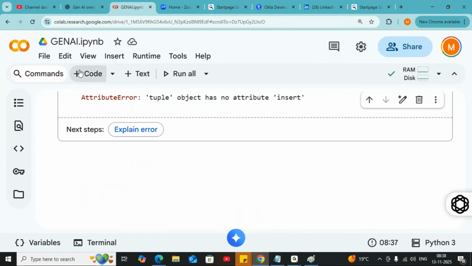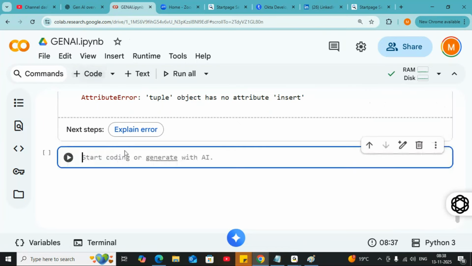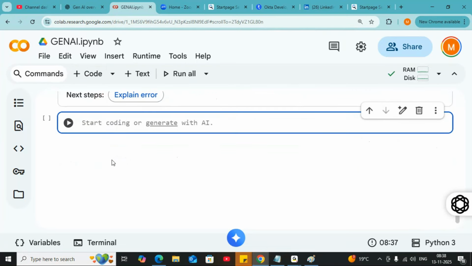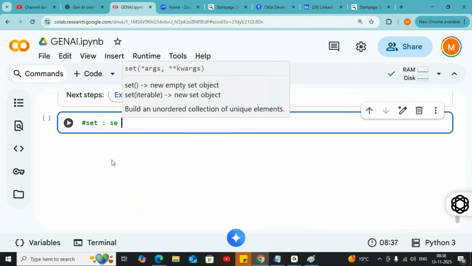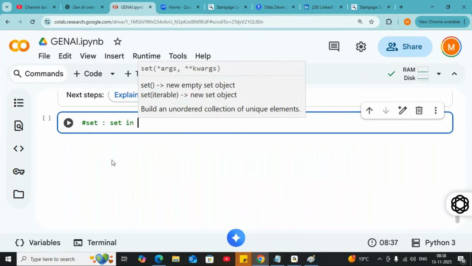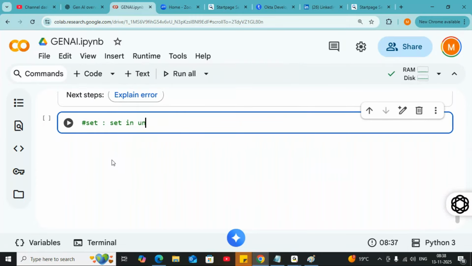Okay, let me go to one more object called set. What is set and what kind of operations can we perform on set? Set is an unordered collection. Set is what?